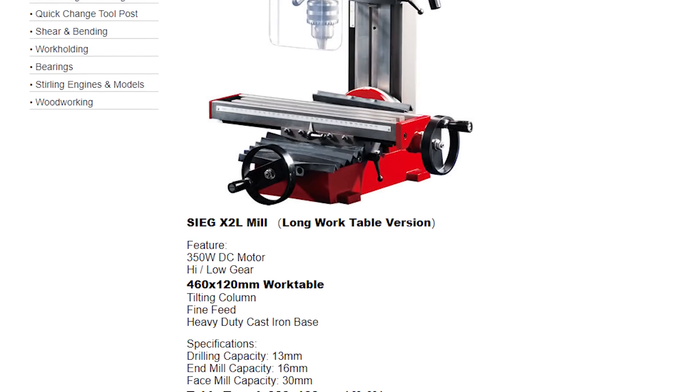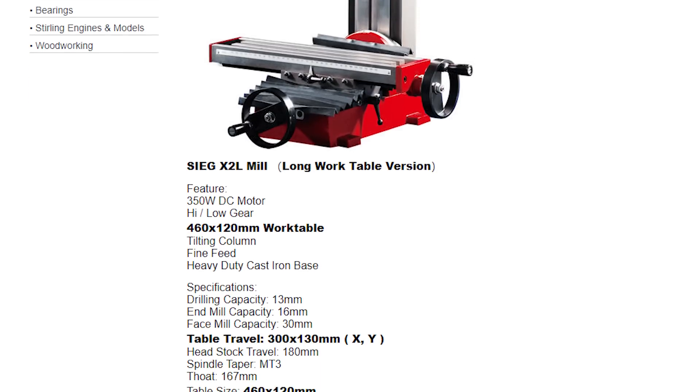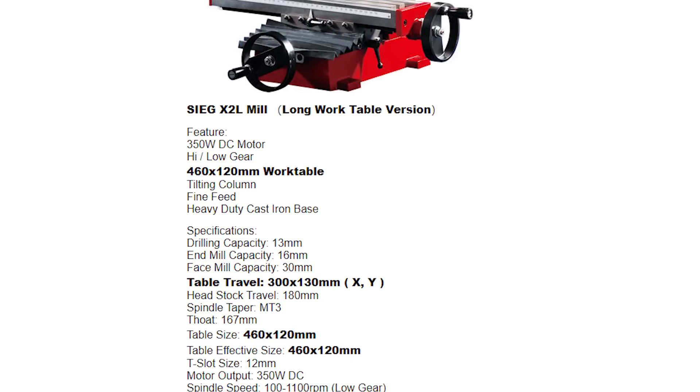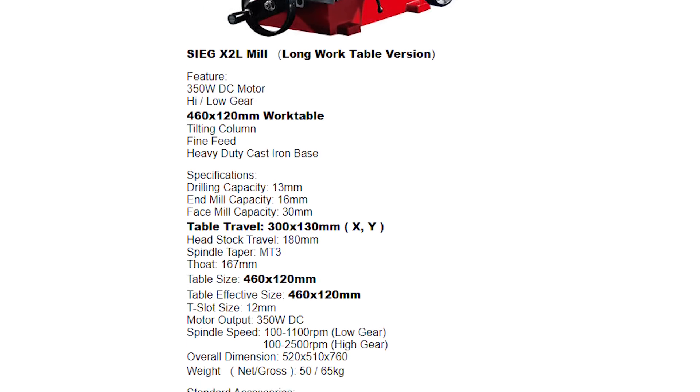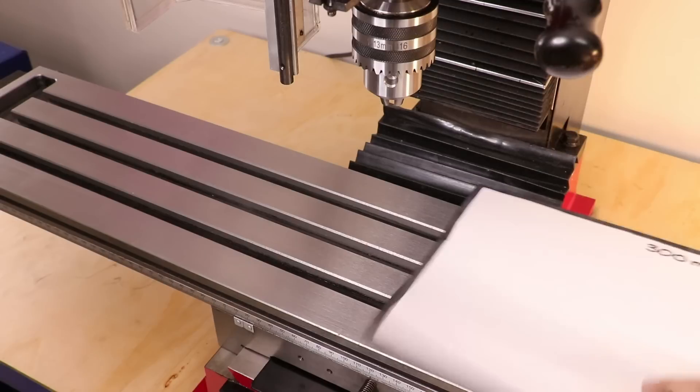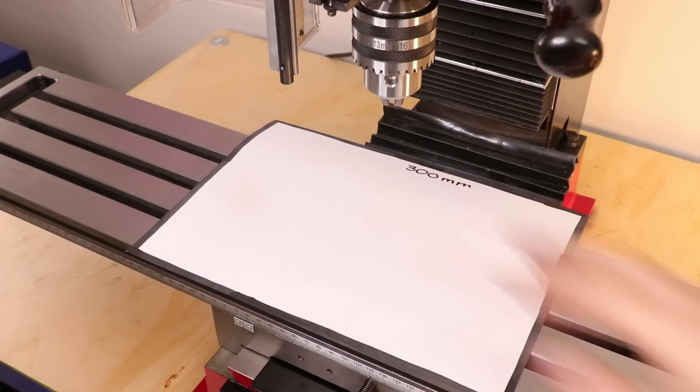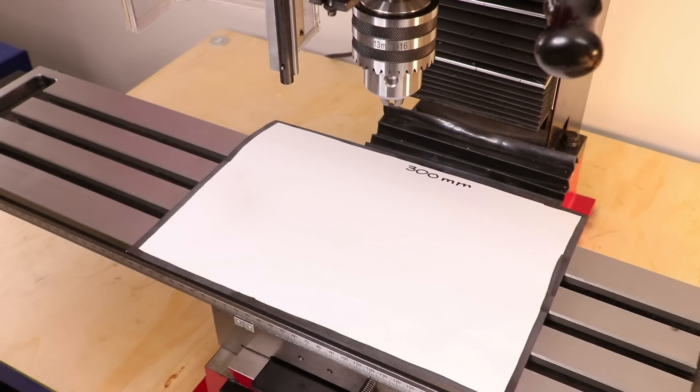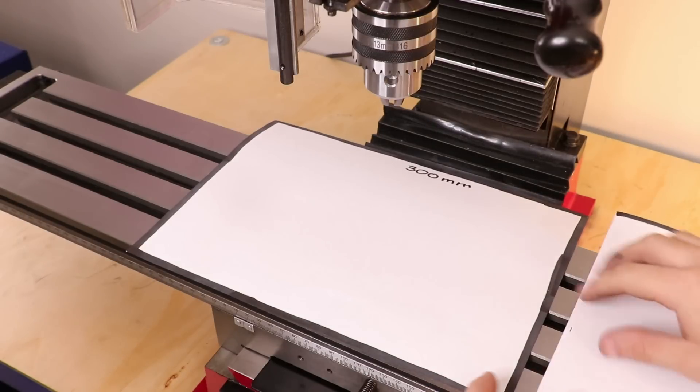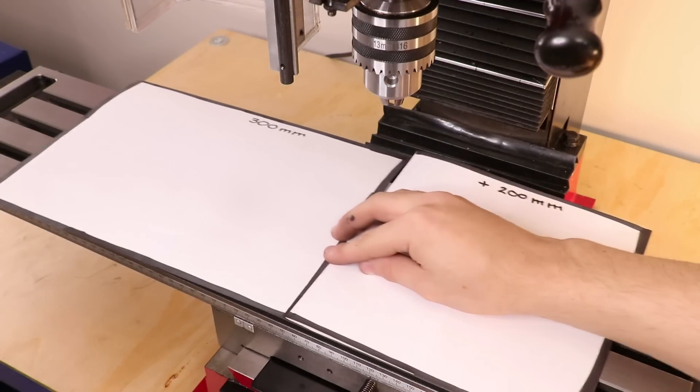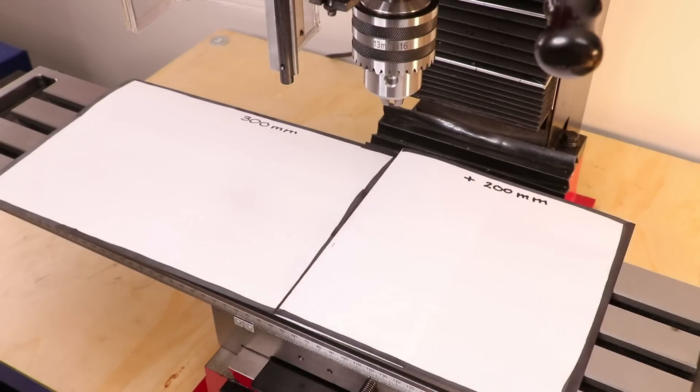Number one being, even with the extended bed fitted to the X2, the bed is only 500 mills long, and that gives you a cutting area of only about 300 mills long, which is a little small for my liking. The 2.7 has a cutting area which is 20cm wider, and I'm not saying I'll be using the full cutting area every time, but I do know running out of cutting area is a common complaint with the X2.